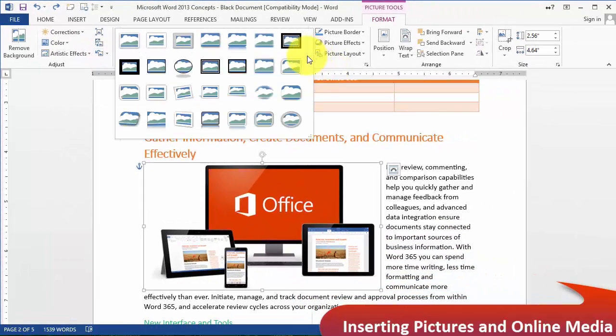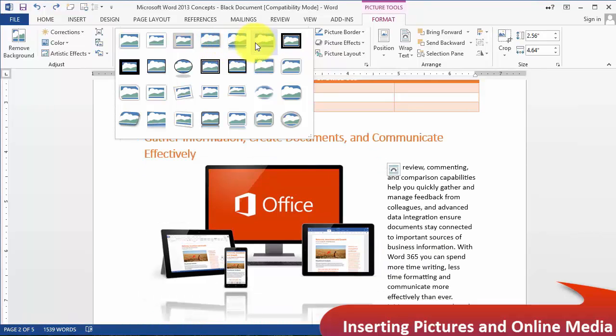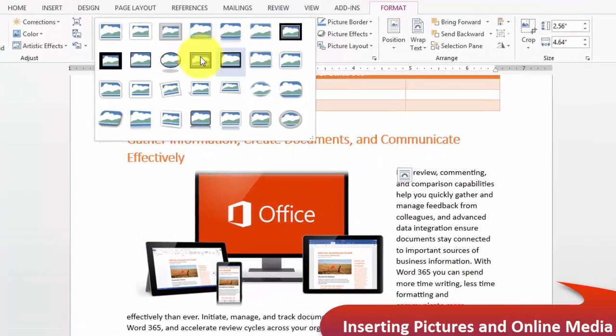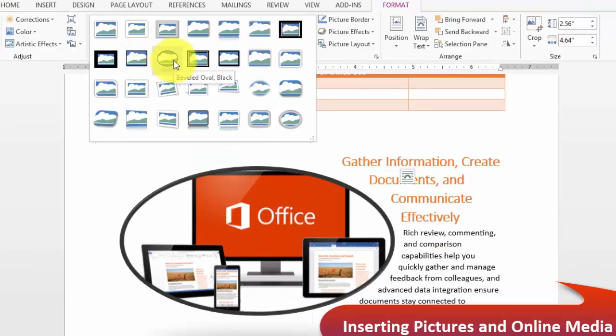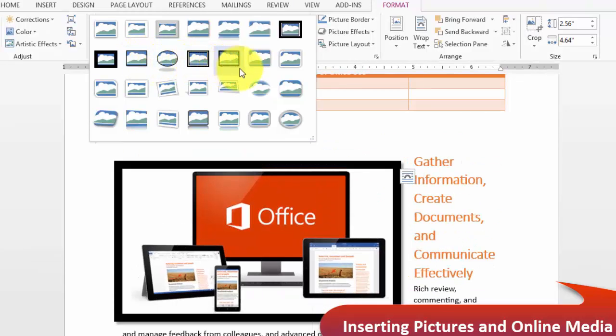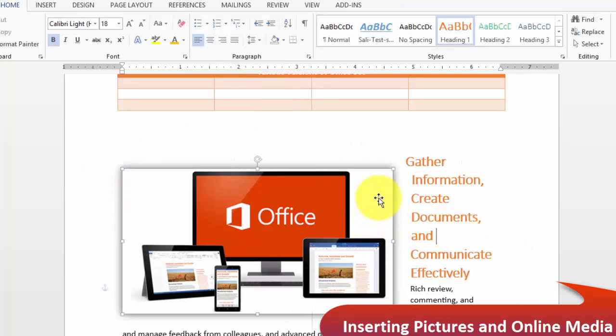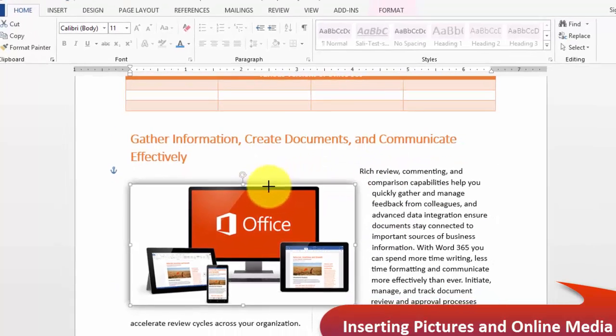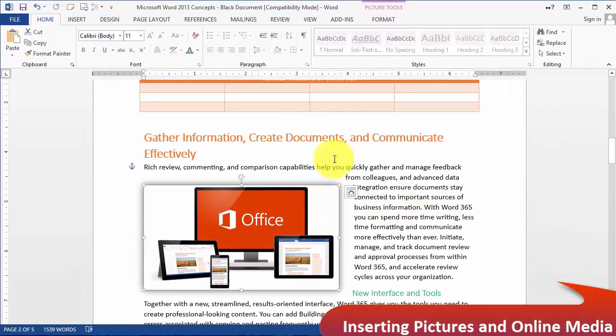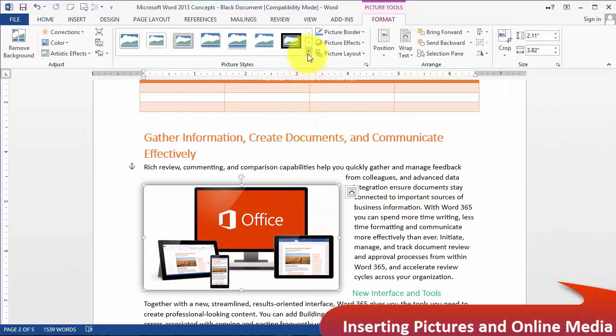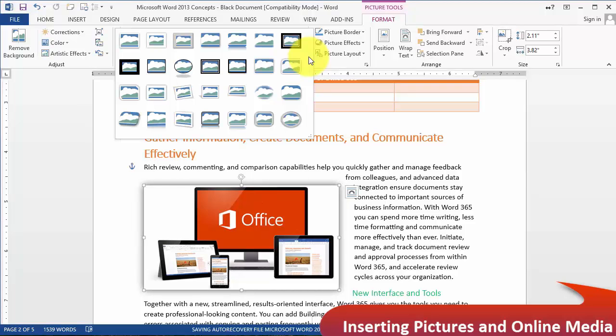The other thing that you can do is you have all these predefined formats for this picture. So instead of you having to be a graphics designer and tinker with another application, you could customize it. Notice this looks a little nicer at the edging here. And basically you're customizing it to your liking by using these predefined styles. The styles here are very similar to the styles that we covered in text styles, like formatting text.